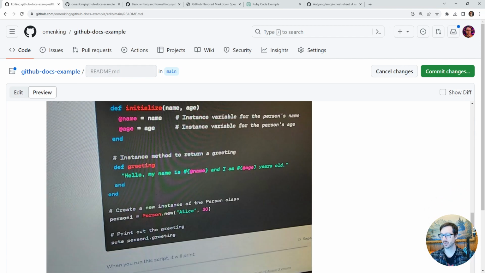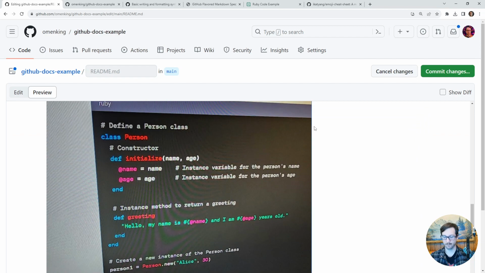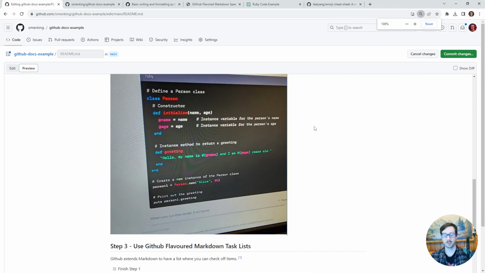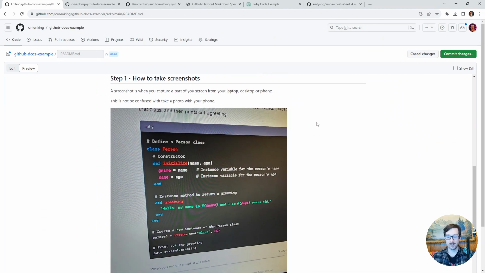Okay, and so we go down here. This is an example of a photo with your phone. If you do this, I'm not going to help you. No one's going to help you. They're going to be mad at you because as engineers, we can't see the full picture. It is harder to read. We can't copy and paste the text. And it generally indicates you don't know what you're doing. So I really want to make sure that you understand this, that I will not accept this whatsoever in any form, okay?